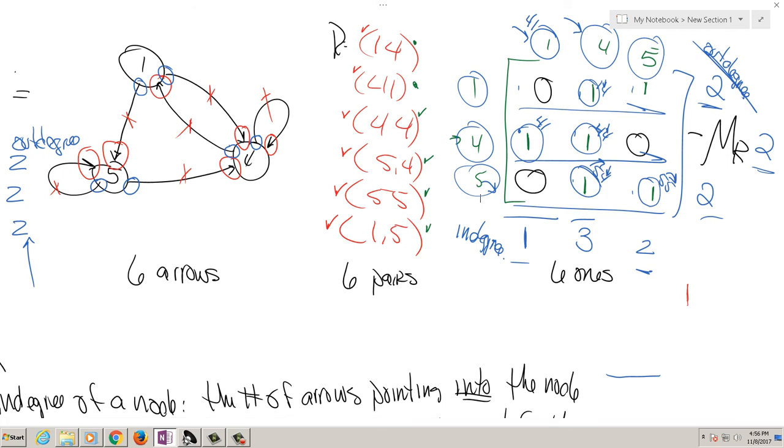What we have talked about in section 4.2 has been relations, which is just a set of ordered pairs. We've talked about the domain and the range of a relation. I should say the relation is a subset of the cross product of a set with itself, or the cross product of a set with another set. And a relation is a subset of those possible combinations.